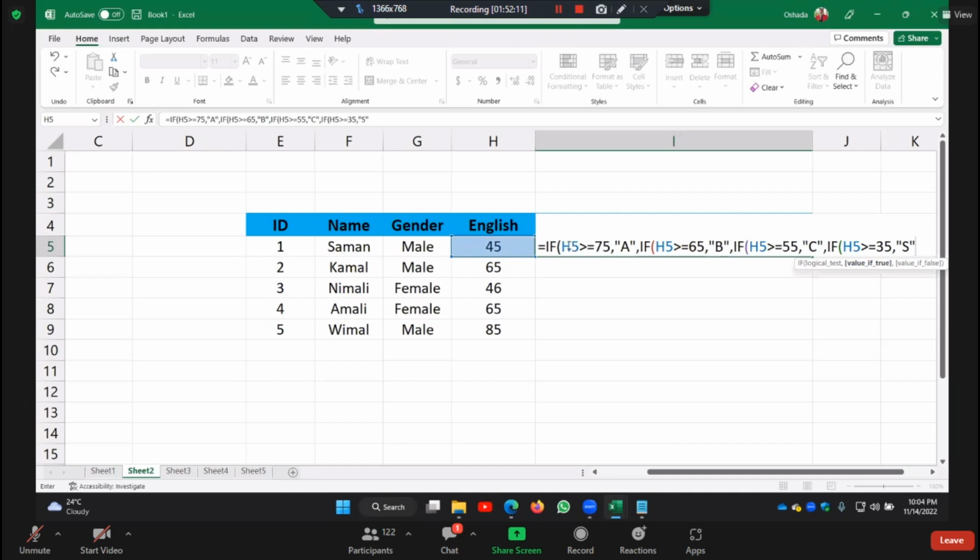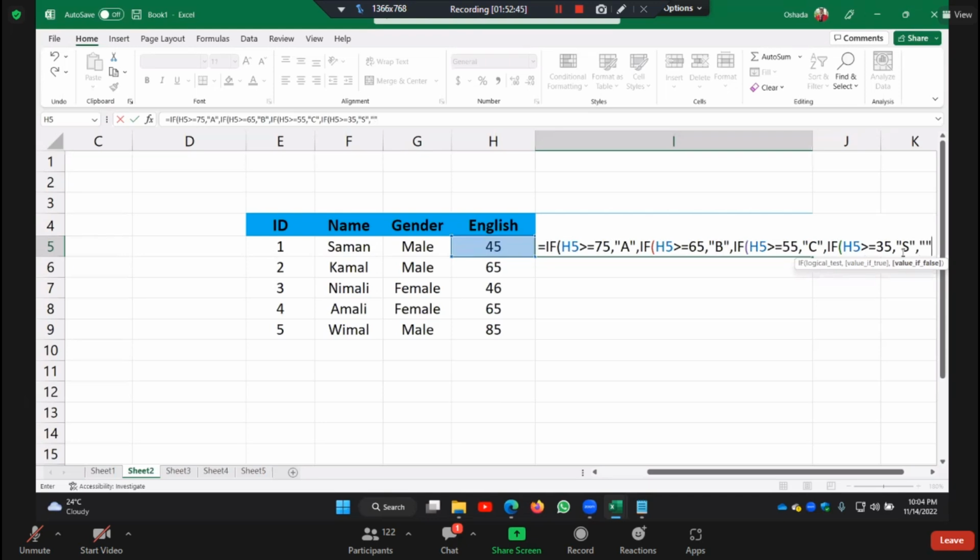First, check whether it is greater than 75, then it will give an A. If it is less than 75, it will check whether it is greater than 65, then it will give B. If it is less than 65, it will check whether it is greater than 55, then we'll give a C. If it is less than 55, it will check whether it is greater than 35, then it will give an S. And if it is less than 35, we don't need to check again.